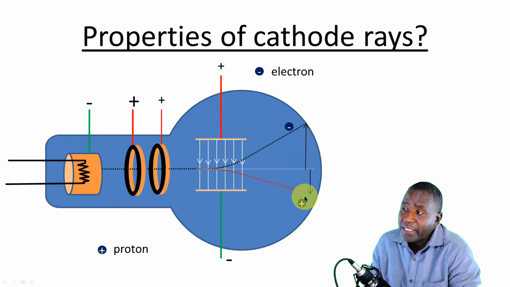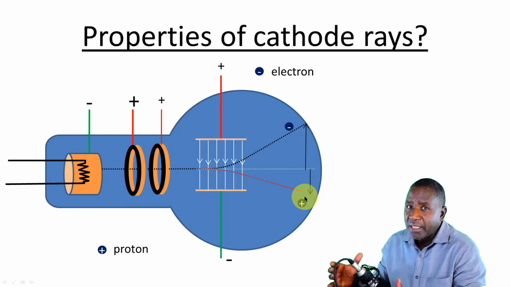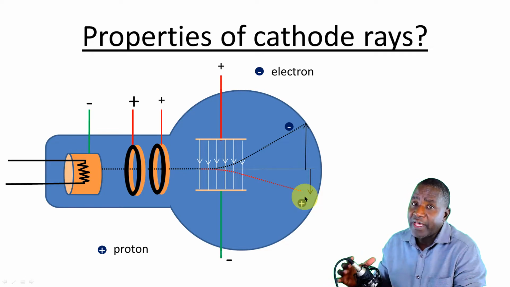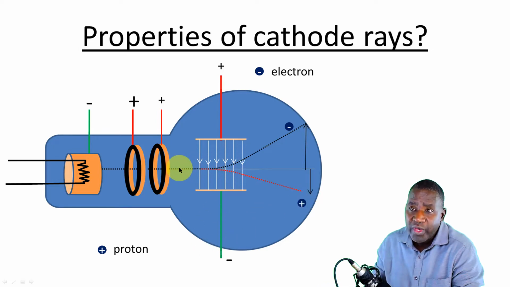For example, let's assume we can have a certain element in gas state, and then it is ionized, like sodium ions, for example, or chloride ions. They will be deflected the same way if we are able to accelerate them that way. So that's all I can say about this particular sketch.